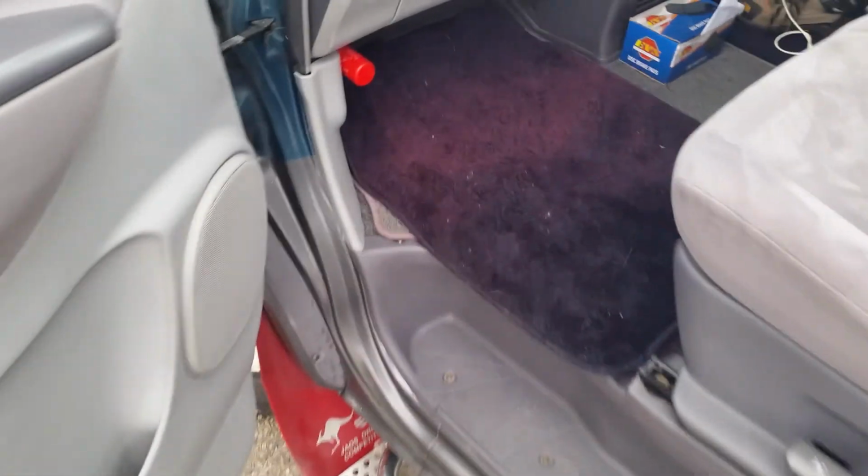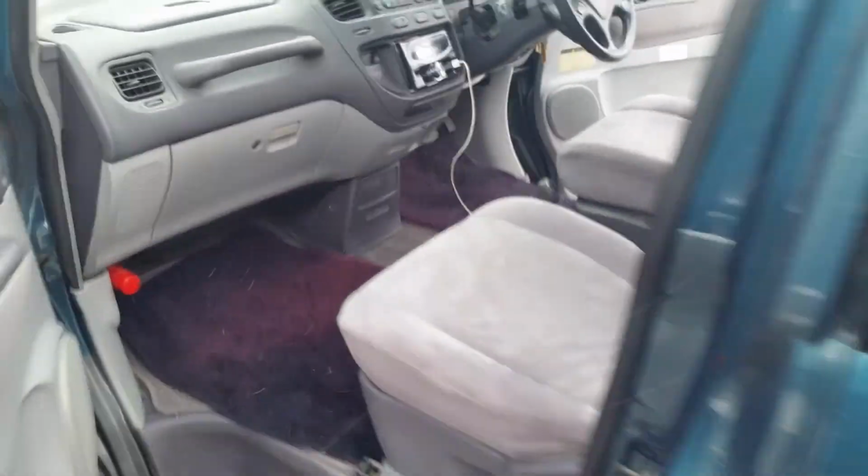So Craig's gonna take us for a drive here, guys, and we can see how this thing operates. Passenger side here. This thing is like unbelievably clean in every way possible. These are just kind of like floor mats that he's got on here to protect everything else that's underneath here, but I mean unbelievably clean. Yeah, let's have a look at that engine bay really quickly before we get on this drive.